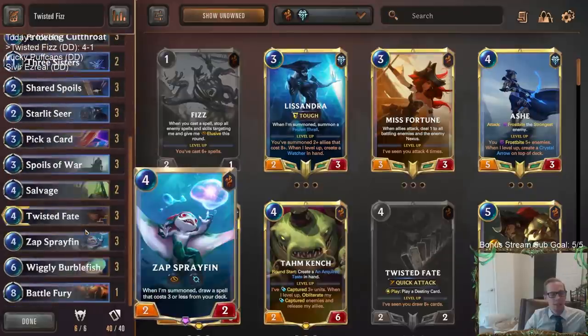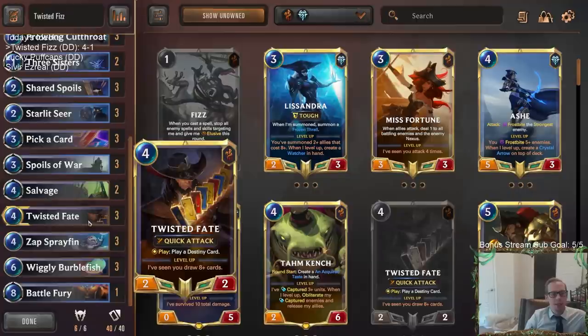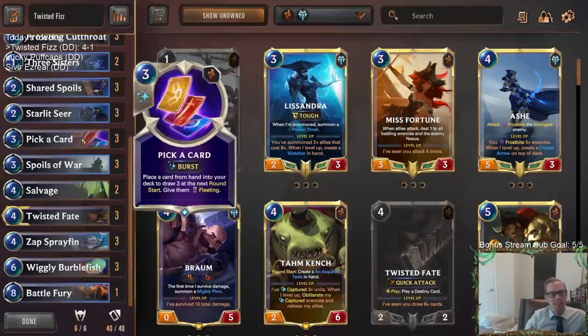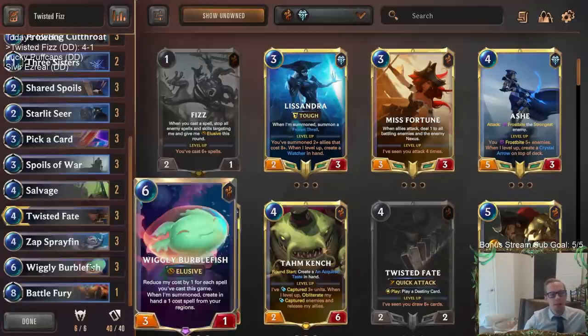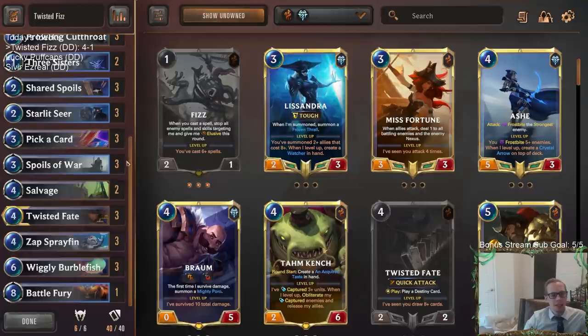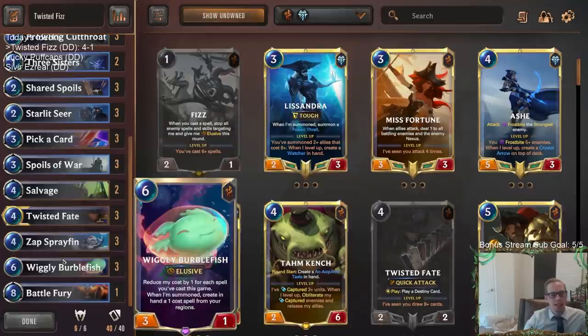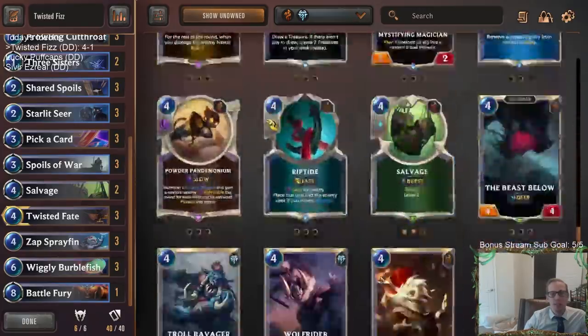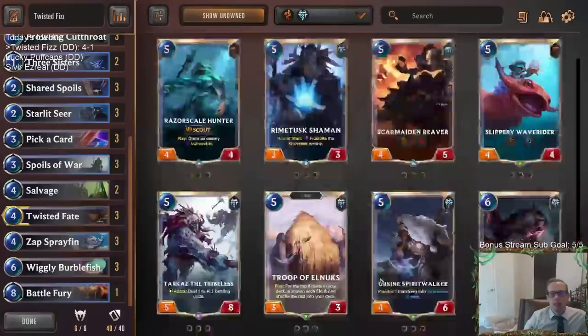Poor Zoe Aphelios player. All right, so I think what we learned here with these games is Twisted Fate's really good. But I was really impressed with Burblefish and Pick a Card. Pick a Card was a card that I hadn't always loved with Twisted Fate, but with Burblefish now always being zero mana, it just makes it so easy to play that. And Burblefish is just like the best top end card for this kind of deck. You know, we used to play the five drop.